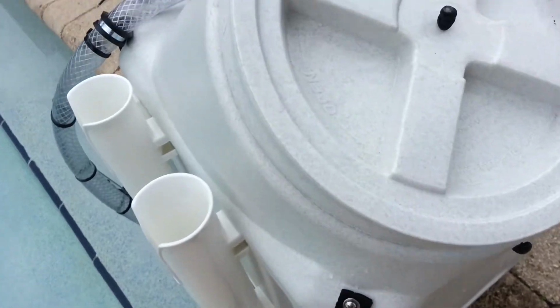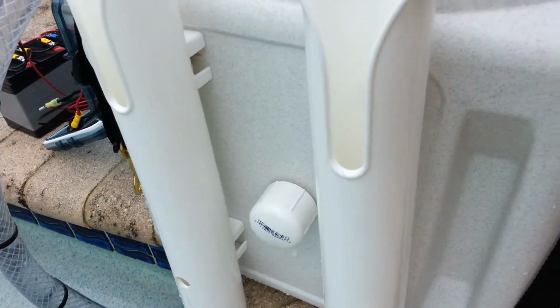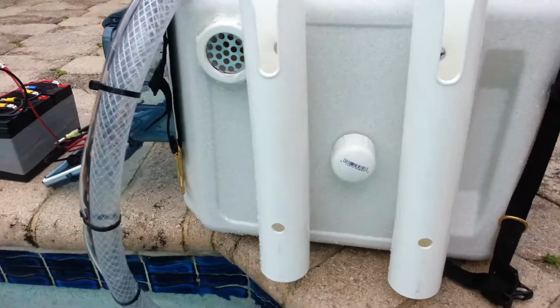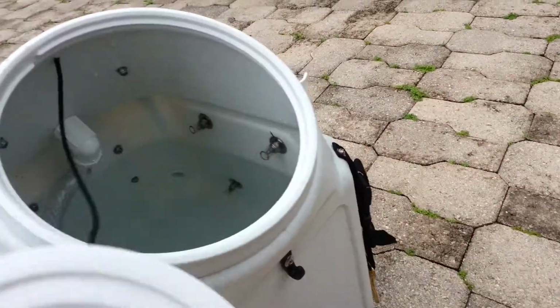Put my rod holders on finally. I actually put a second drain about halfway down so that I can have 2 tank levels. And there's the inside of my tank.